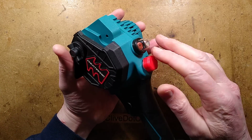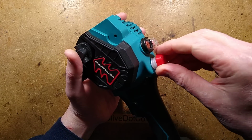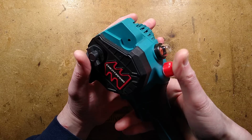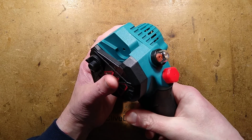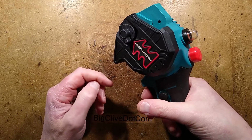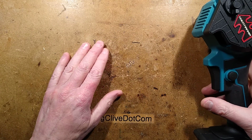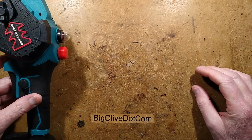So this one also has the feature of a little oil reservoir for chain lubricant oil. And oddly, instead of being a self-feeding wicking system, it's got a little priming bulb that you'd normally find in the gasoline chainsaws, and that is used to pump oil down to the chain. Right, tell you what, I'll show you what came in this kit. Keep in mind that this entire kit cost £18.35 shipped in the UK.